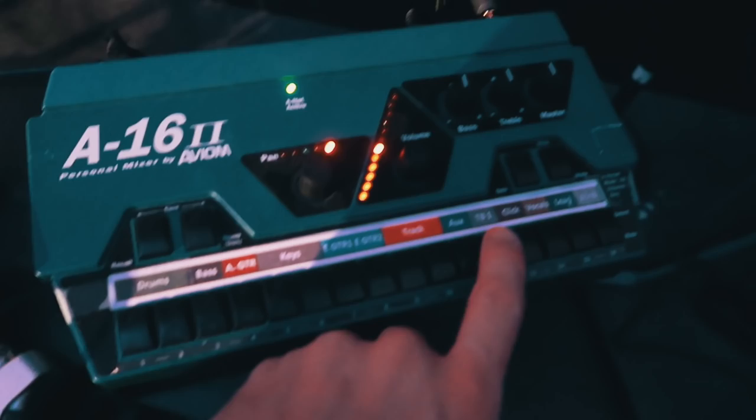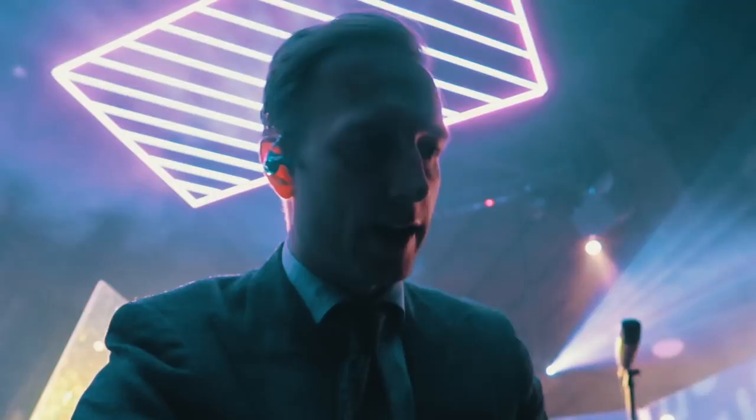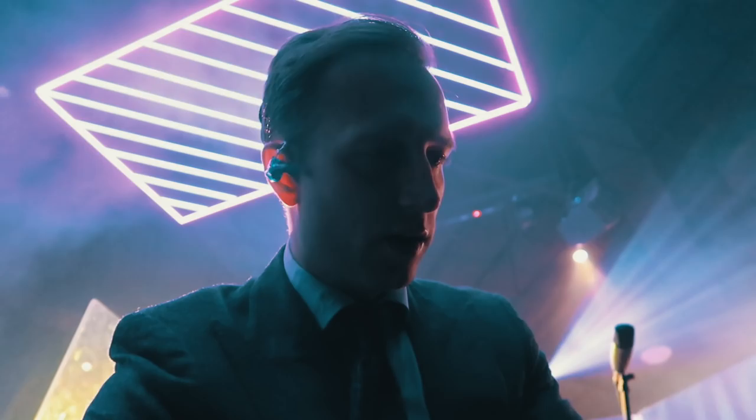Alright, so we're in between services and I've got an extra AVM set up here, and I'm just running Talkback panned all the way right and then click and guide panned all the way left, running into my Zoom H4N stereo so that I'll be able to get the click and guide tracked separately, and I'll drop in my mix. So this way you guys can kind of hear what's happening in the track, click and guide, and also our keys player, Keith, the worship pastor on the Talkback. So anyways, give you kind of a different look into the service, and it's gonna be cool. So here we go.